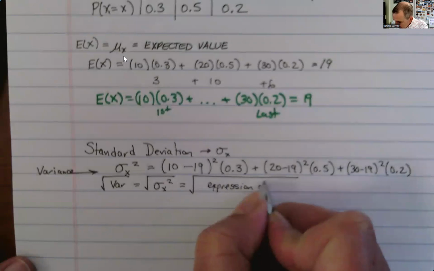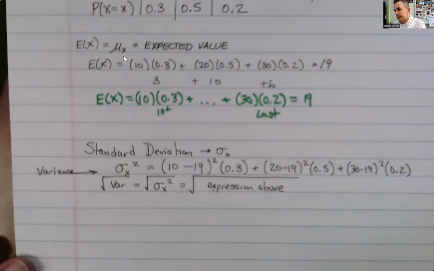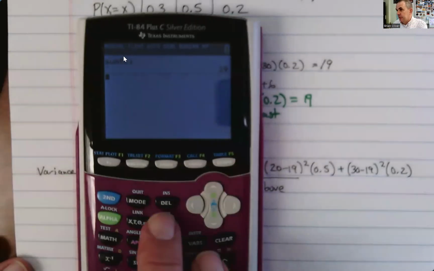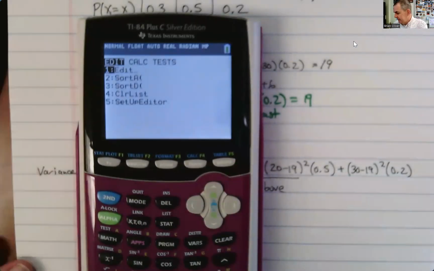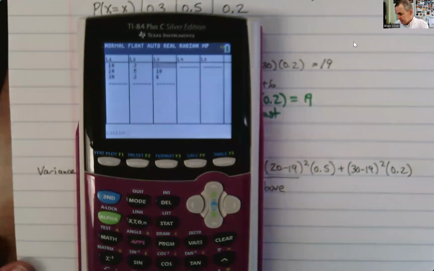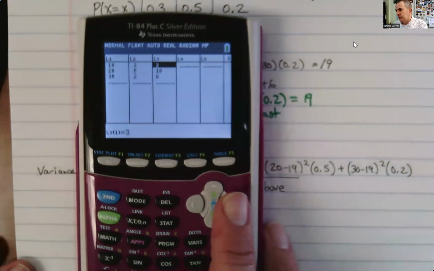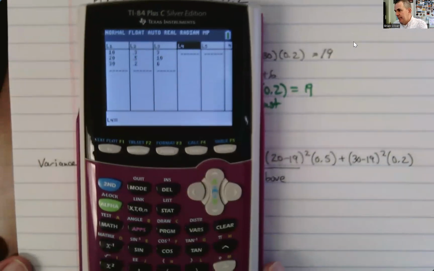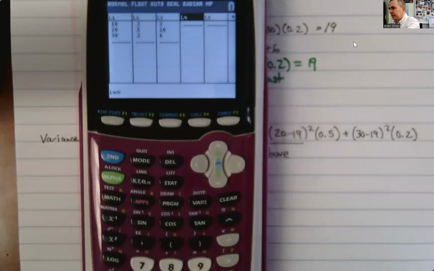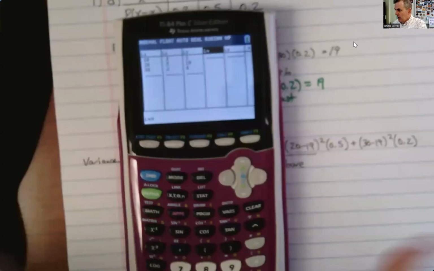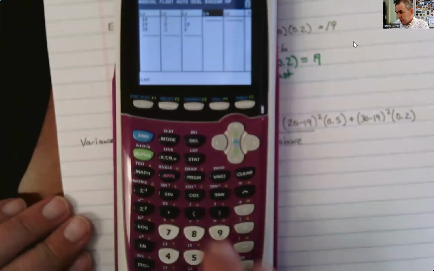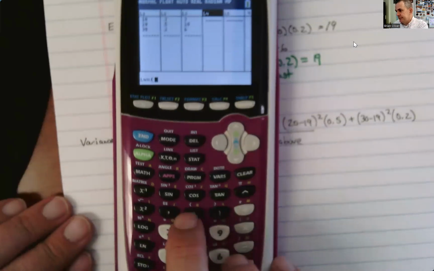Now, again, that's a lot of work in terms of math, so I'm going to show you how we do that in the calculator. The way we do that in the calculator is we go back to stat, edit. Now we're going to arrow over to L4 and go up to the top. What I want to show you is what we put into the calculator. We're going to put in a formula. We're going to do open parentheses.